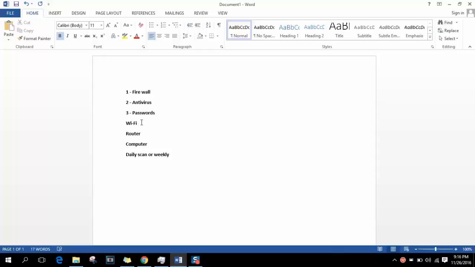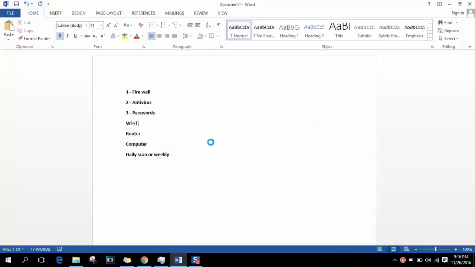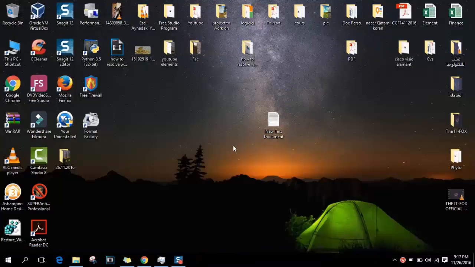Concerning the antivirus, you need to do a daily, weekly or monthly scan, depending on how much you are using your computer, to clean it from any viruses. A last point is the updates. For example, I installed a new antivirus. However, my antivirus, sorry, needs to be always up to date. I installed Super Anti-Spyware for free, and I also installed a free firewall.